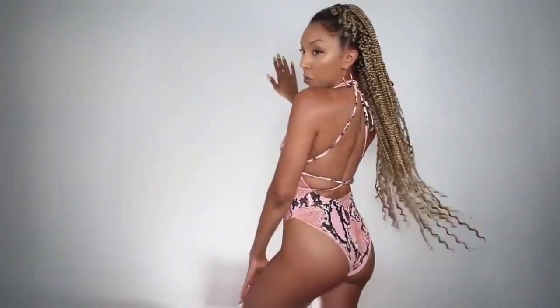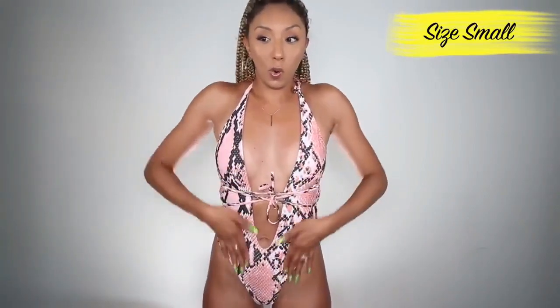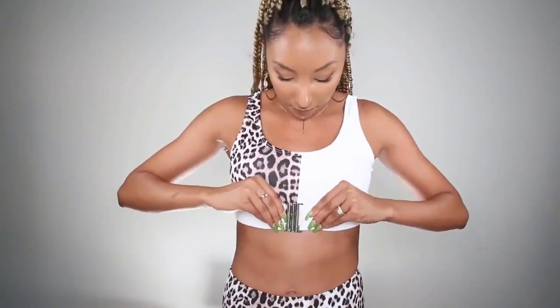This one has nice coverage on the back, not too much of a thong, and it's a size small which fits me perfectly. I'm 5'8" with a long torso so everything fits just fine. Moving on — this is one of the few two-pieces I got. I used to never like one-pieces but now that's pretty much all I order. This one is really cute: half cheetah, half white, with a little belt detail that you can attach easily. The bottoms are kind of high-waisted.